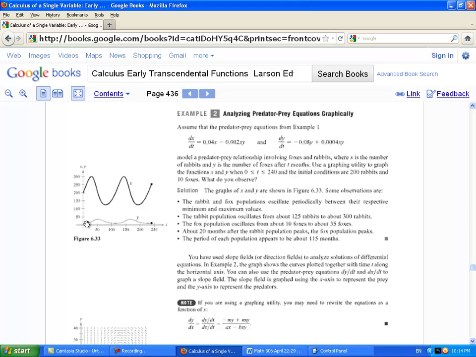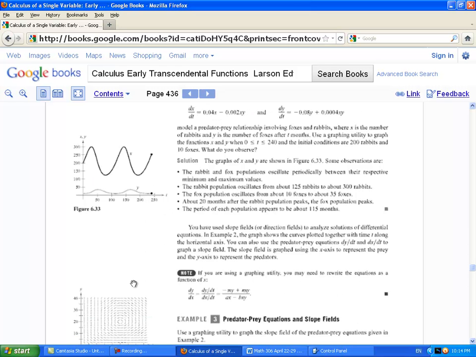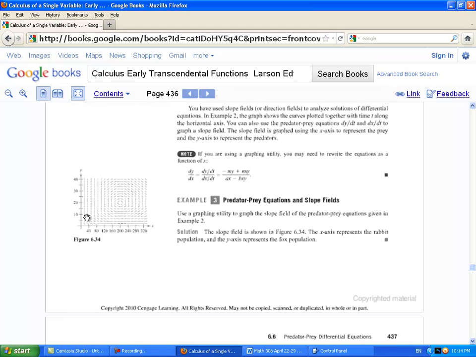All right, so this is representing populations as a function of time. But that's not the only way to represent populations. We use these slope fields to show the relationship between quantities that are varying, and we're going to use that here also. When you plot the slope fields, we're going to be plotting x on the x-axis. X is the population of rabbits, and y is the population of foxes.